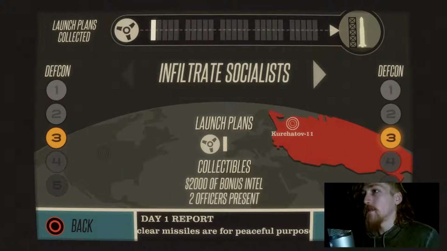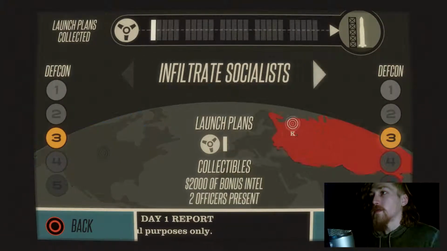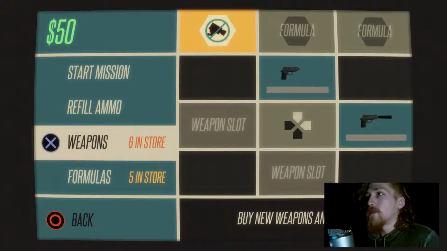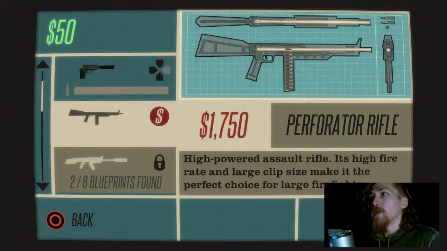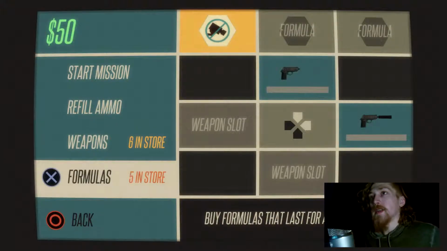So, you choose a level you want. What do we do? We'll do this one. It's got four formula pages. Then you choose weapons, which you unlock as you go. I've already got a couple, so I'm going to start with my normal pistol and the silence pistol. I've already bought my things. Then you get these formulas.